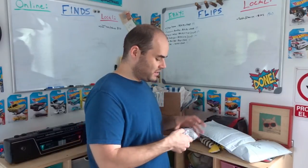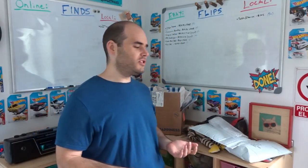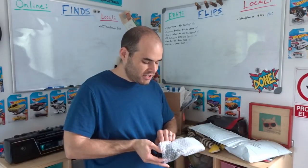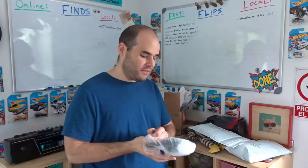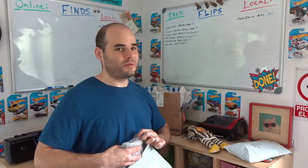Next item — just sold a minute or two before I shot this. Got it at a garage sale for $1. It's an RCA Lyra armband MP3 player — you can put an SD card in, hook up headphones, and I think it plays FM radio too. Quick research at the garage sale showed it goes for close to $20. When I listed it properly I found $18.95 was the right price — listed at $18.95 with free shipping. Paid $1, and it's very lightweight at four ounces, so probably less than $3 to ship. Pretty good flip.